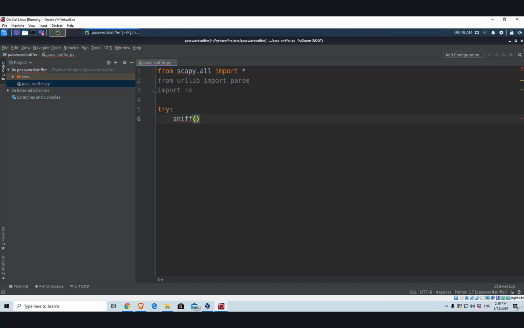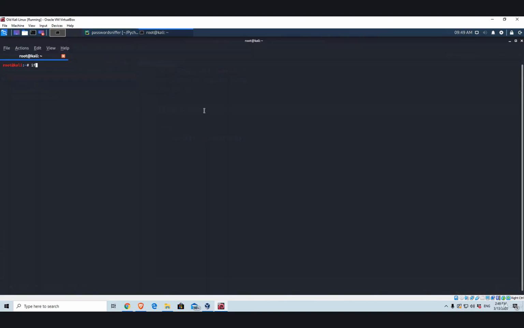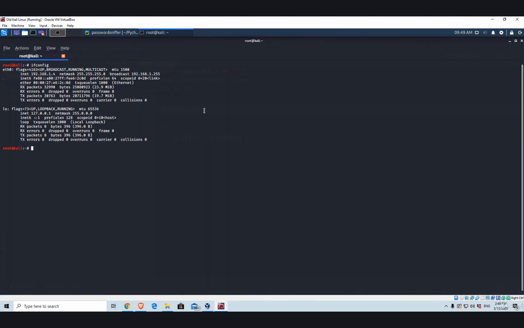Sounds good, right? Since I said that it will gather the packets on the specified interface, we need to specify the interface. We will set iface equal to iface, and we can code up here iface to be equal to your interface. In my case, that is eth0. Now, in order to check the name of your interface, you simply open up your terminal and type ifconfig. The interface is the name right here.